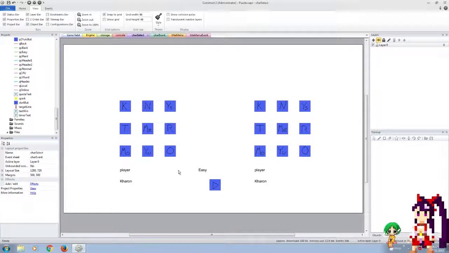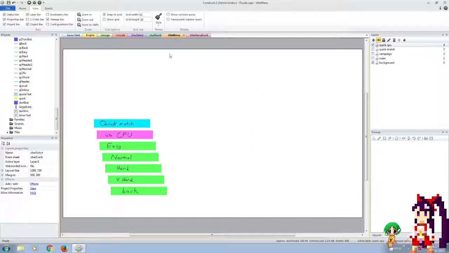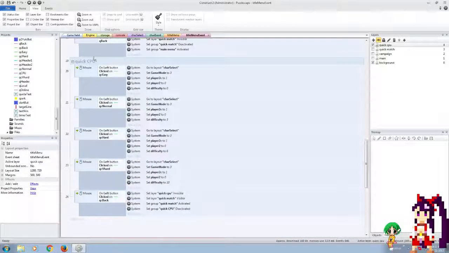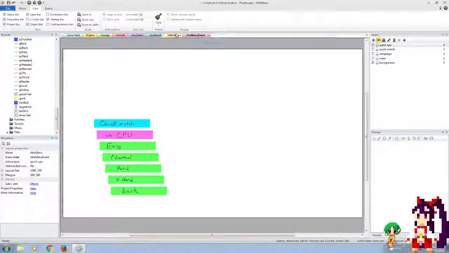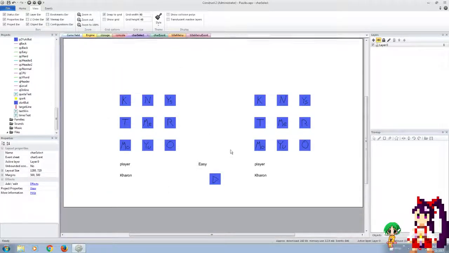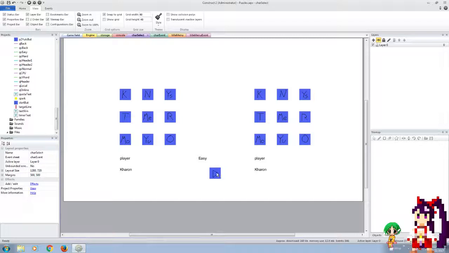So all we should have left here is character select. I do kind of want to put a button in.